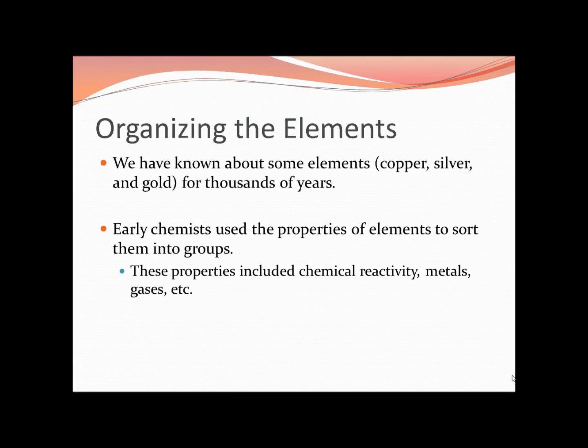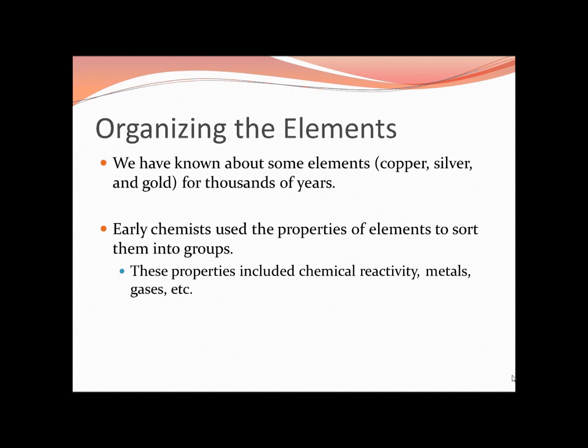So first, we've known about some elements for thousands of years. Hopefully you're finding this out with your element project. Like copper, silver, and gold, they've been used for money, for riches, all that stuff for thousands of years. So early chemists used the properties of elements to sort them into groups.